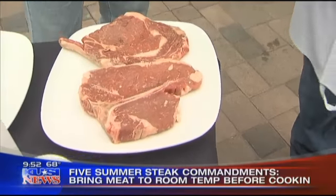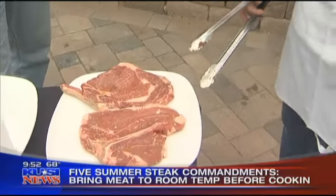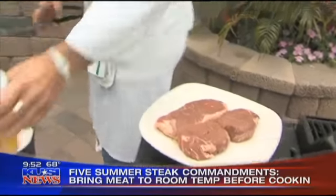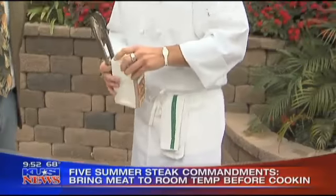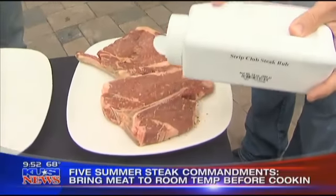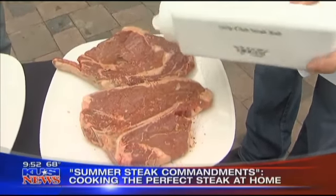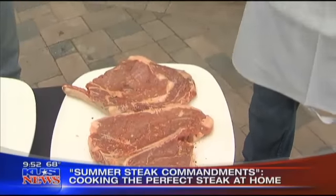So one thing I like to do is just put a little oil on it so it doesn't stick to your grill. And that's just common vegetable oil? Yeah, you want to use a blended oil. Olive oil is going to burn because it's a much thicker oil. And then I like to use our strip club rub, which is my recipe that I made for the restaurant years ago, and you can also purchase it there. You can get that at either restaurant? Yeah, at either restaurant. And you want to coat it.